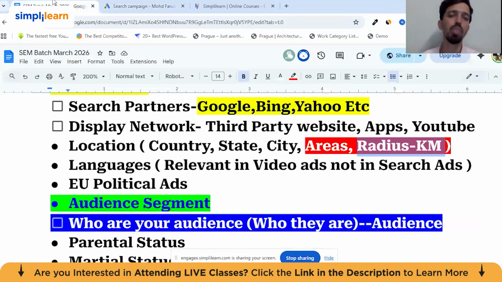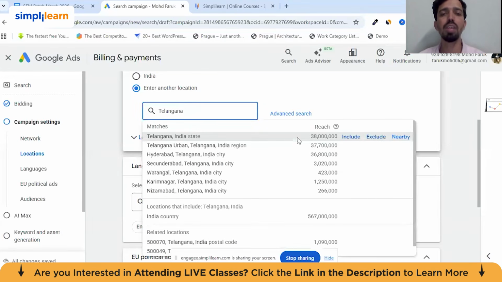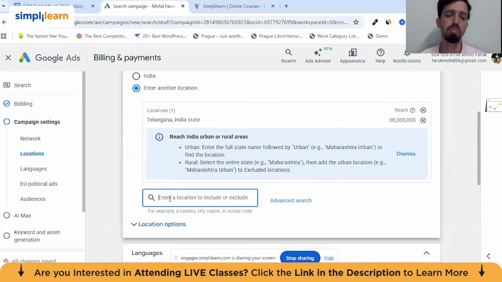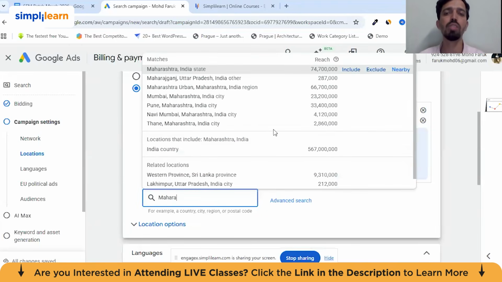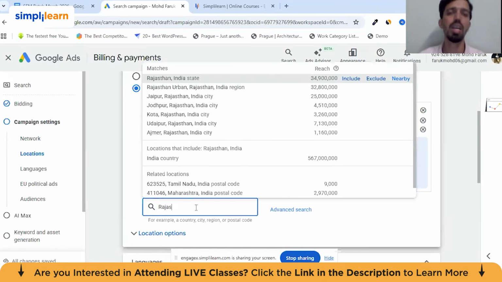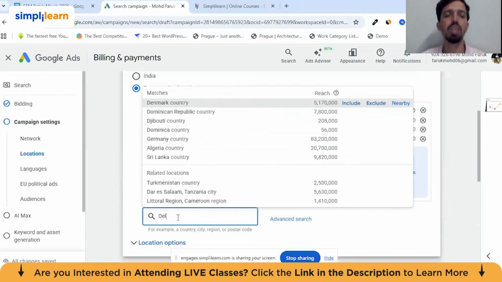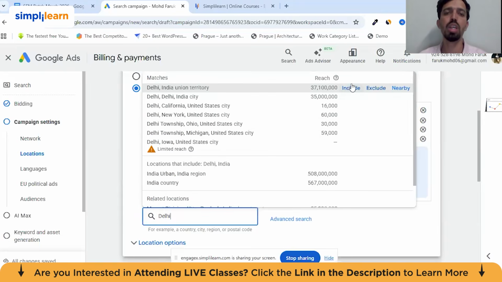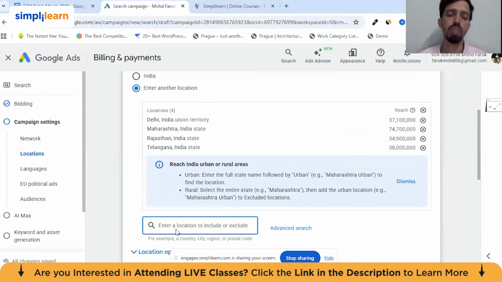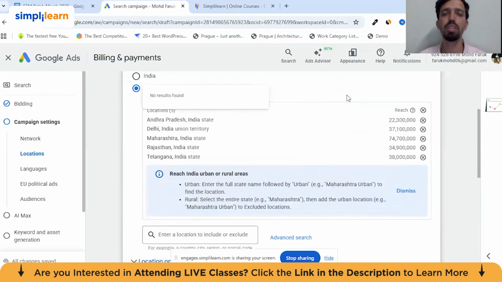After countries, what all can I select? States. Telangana state. Maharashtra state. Rajasthan state. And then Delhi is a union territory, you can say. And then you have Andhra. See, you can target specific states also.